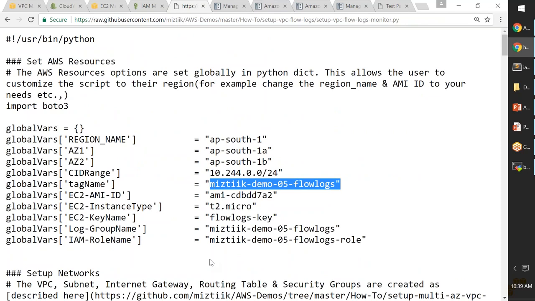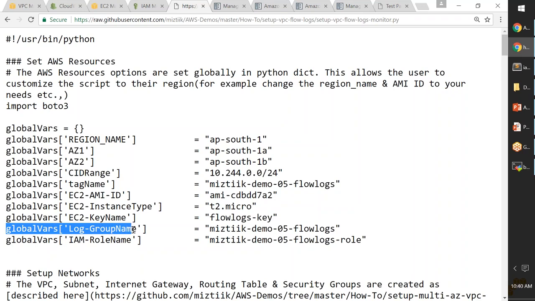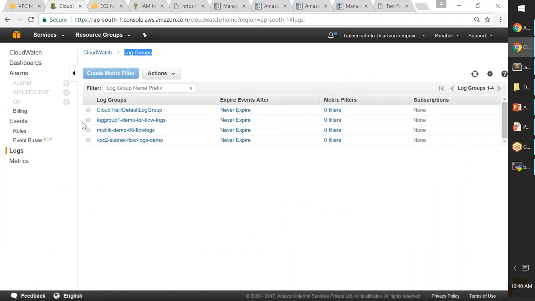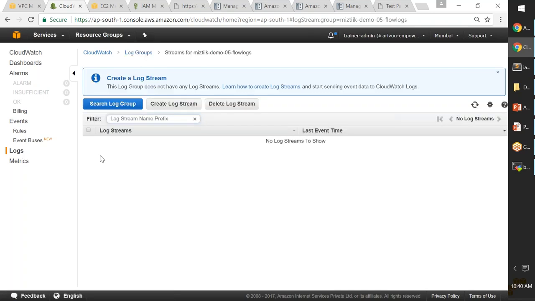At the beginning, we talked about the global variables, and this is the tagging we create. And last but one, as you can see, the log group name, Mystique 005, and that is what I'm showing you in the CloudWatch log group. This is the one it has created, and if I click on that, as of now there are no events. That means that Amazon is still capturing the events, and it might take 5-10 minutes to reflect it. So if you're still talking at that time, we can show that.